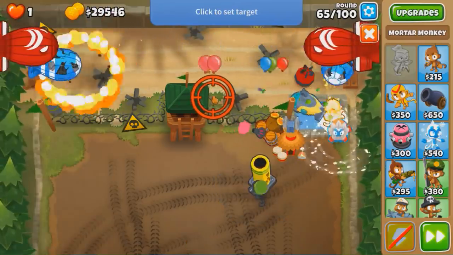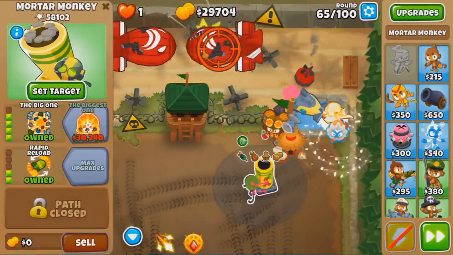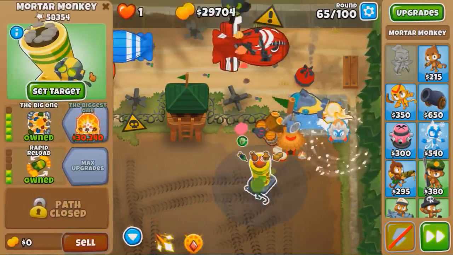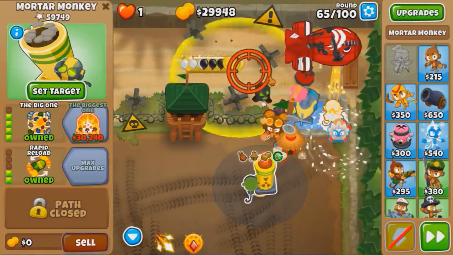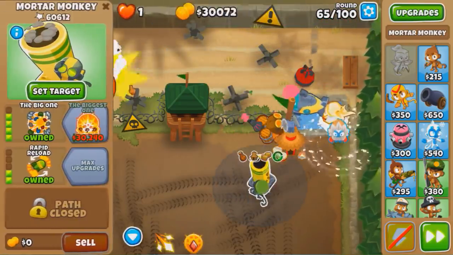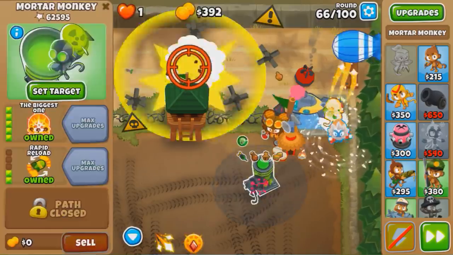$30,000, I gotta beat 1 BFE. Which one first? This one? This one. Right side. This one is the one we gotta kill first. Come on, beat this round and then we got the biggest one. Slow down. 30.2. Well, we gotta beat one more. There we go. Now we can relax, for sure.